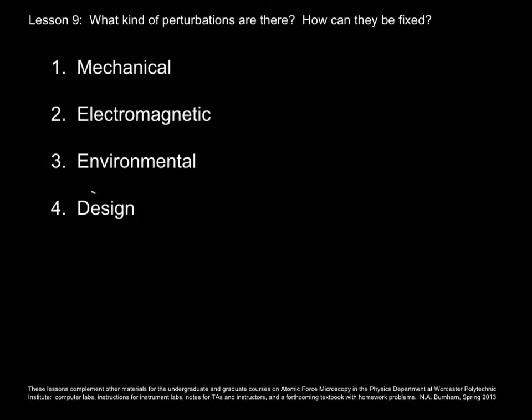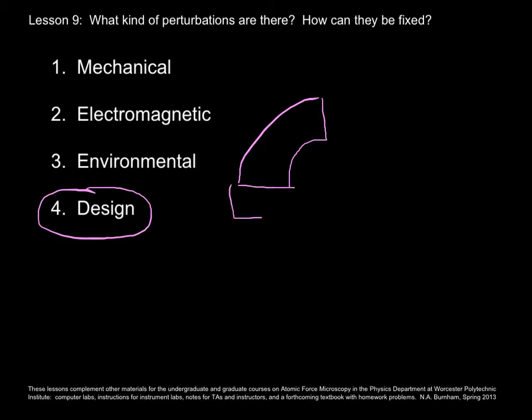And finally, design. Most people don't think of design as a perturbation per se, but I include it here because sometimes people want their AFMs to do everything, and that's not realistic. So, example. One of the AFMs I have is designed like this. It's got a big, massive, stiff granite arm and a stiff granite plate. And here's where we put the scan head with the cantilever.